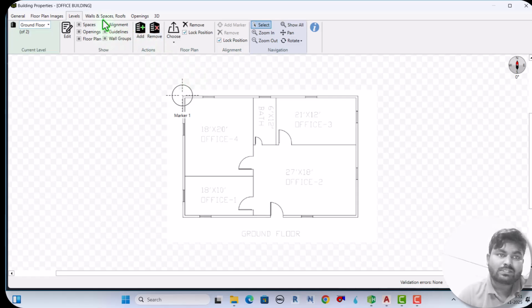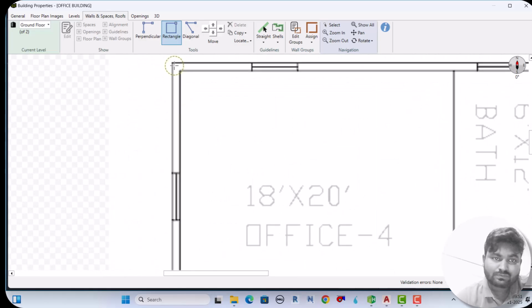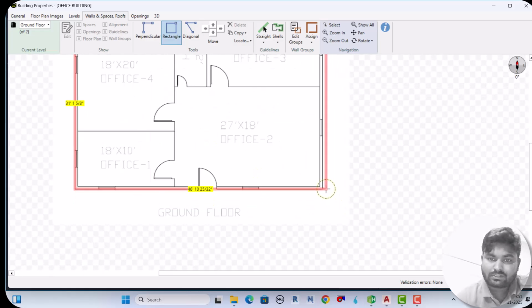Next, here is wall space. Here some tools are given. So I will click to mark the openings, the rectangles. If it is a rectangle, I select it here.